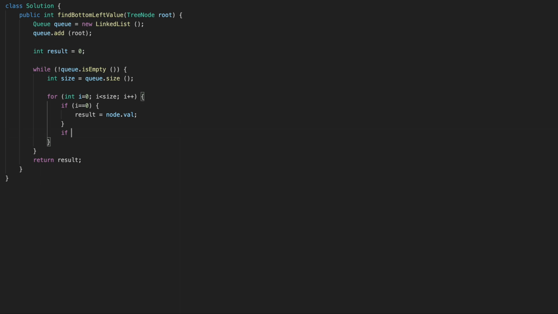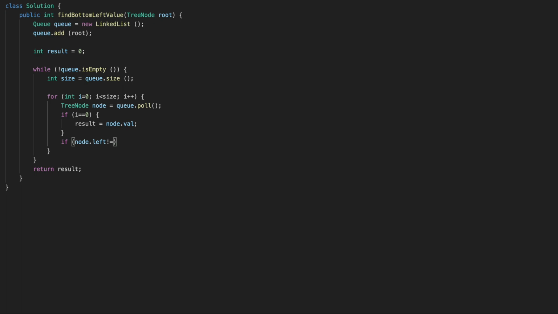And after that, let's take our current tree node, let's call it node, and we are pulling that from the queue. And we are checking if node.left is not equal to null, if there is a left child, then we are adding that to the queue.